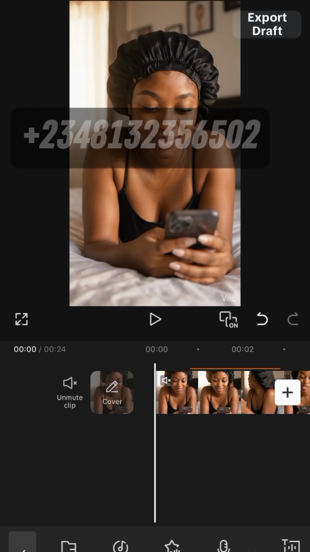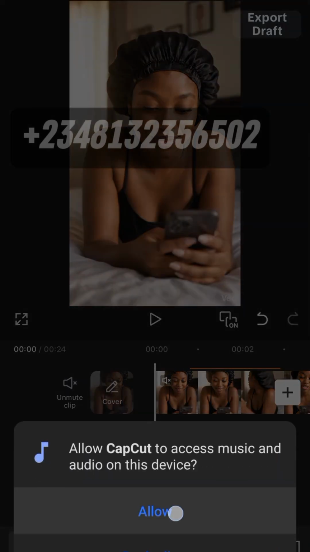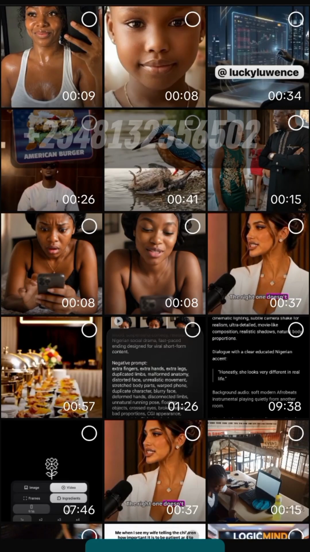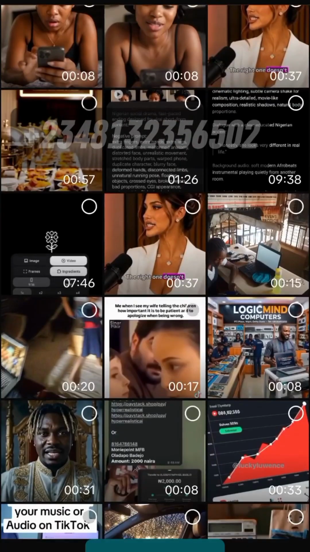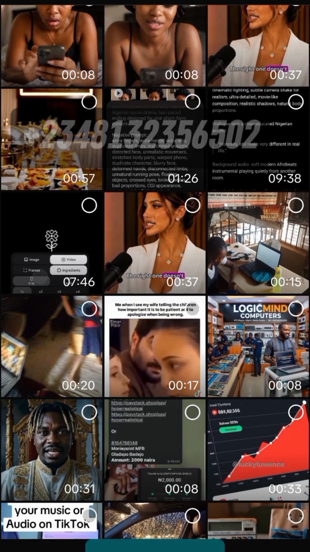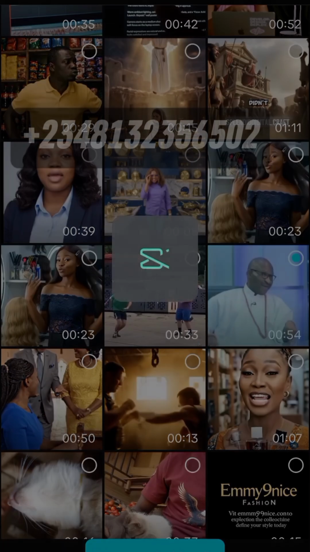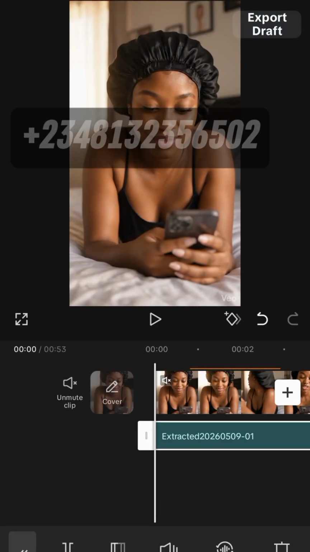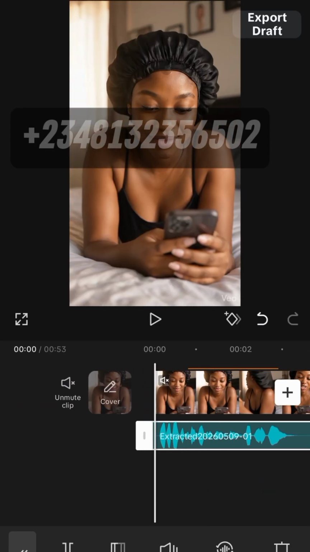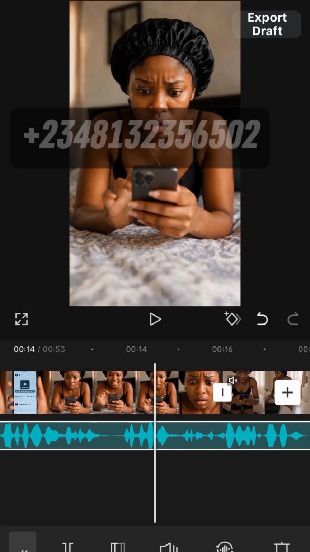So let's assume that you want to extract audio from a particular video that you have on maybe your phone or maybe on wherever you downloaded it. You can click on this extract. You want to extract audio from a particular video. So it's going to open something like this. You can scroll to where you have the video. I've gotten a video here, so I'm going to click on this, then click extract audio. So this is the audio that has been extracted. Can you see the audio now? That has been extracted from this particular video.